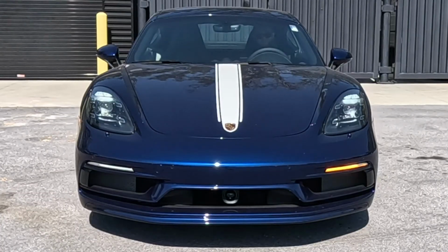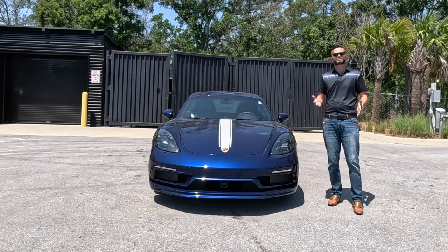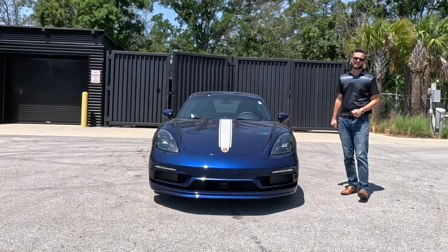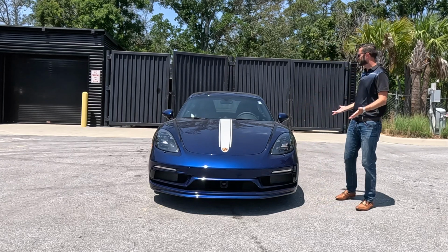Well, it's going to start with the 4-point LED headlights and daytime running lights. We have the pinstripe with the Porsche logo. The lower will get the front parking sensors, and you have a frunk, so you do have a sufficient amount of cargo capacity because now you have 2 trunks. It's a mid-engine vehicle, so you have to supplement some of the area for cargo capacity. So it's okay, it ticks the box for that everyday use. That's why I would tick the box for this.